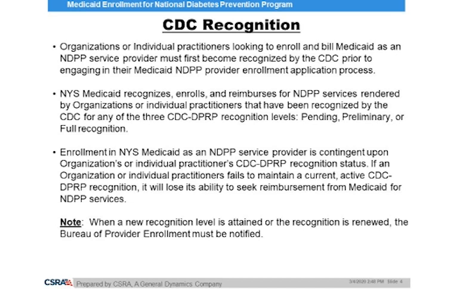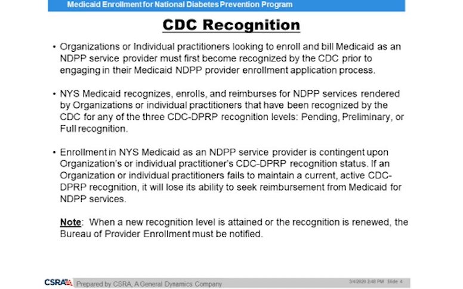New York State Medicaid differs, actually quite significantly, from the federal program, whereas the Medicaid program in New York State, we recognize all 3 levels of CDC recognition, which is huge. We recognize pending as well as preliminary and full recognition. So any of you CDC recognized organizations out there that are pending recognition, please come and enroll in Medicaid as an NDPP service provider. I personally have talked to quite a few of the CDC recognized organizations in New York State, and I come across ones on a weekly basis who tell me they can't enroll because they're only pending recognized with the CDC. Most definitely can, and I'm always very excited to be able to inform them that you can.